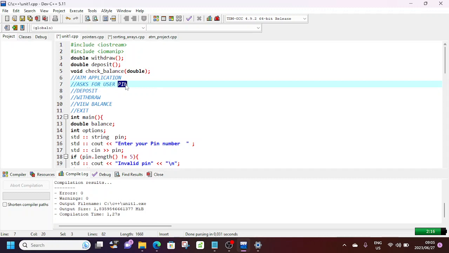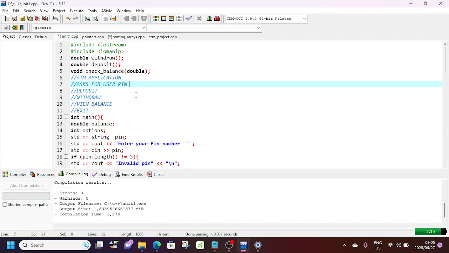So if you ask the user for a PIN number and they give you 4 digits, it might throw an error message, but that should not be all. It should also abort and terminate the entire program. You should not be able to persist with any further calculations or processing. That's what we need to keep in mind when we ask for the user PIN number.